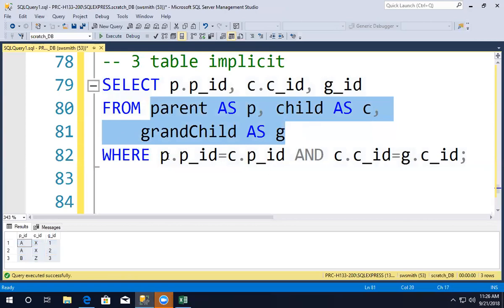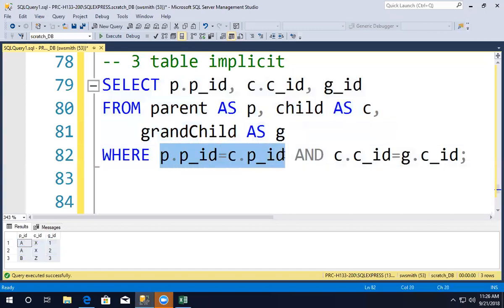Whether I do this one first or this one is irrelevant. But I can't just take the C table out of it.